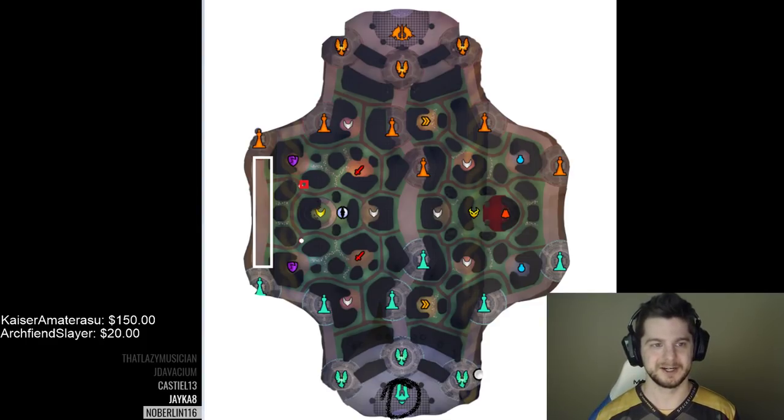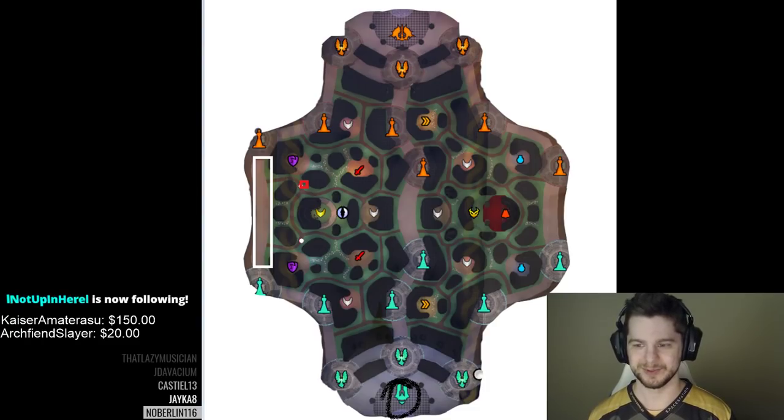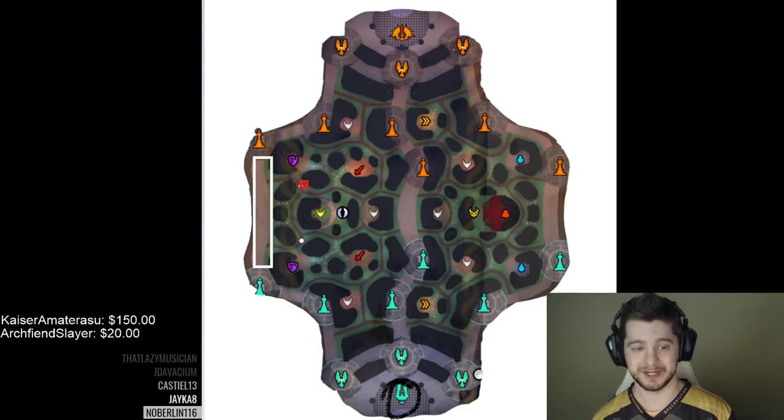Also, with these wards, there's a very specific spot that you guys need to practice. Well, not really practice, you just understand where it is when you're placing the ward, that the ward needs to cover both spots.